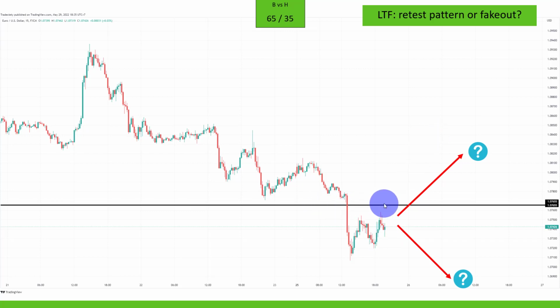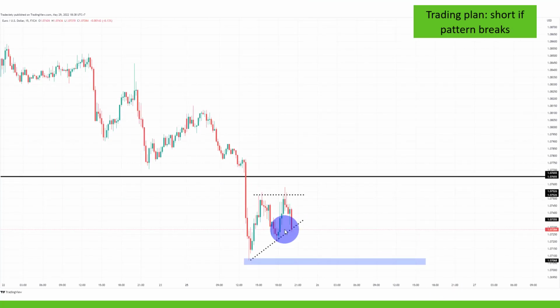However, as long as the market stays below that, the likelihood of the level holding is much, much higher. As long as the market is not being able to break above this, the bears are totally in control and the continuation to the downside is way more likely. So we can make a trading plan. We draw here our trend line and we also mark the low. If this is broken, then the continuation is very likely. The breakout traders who got in here now are sitting on a break-even trade, and they have to wait it out as long as here the consolidation takes on.